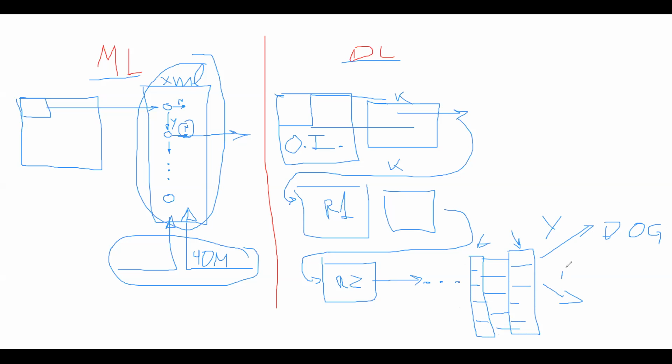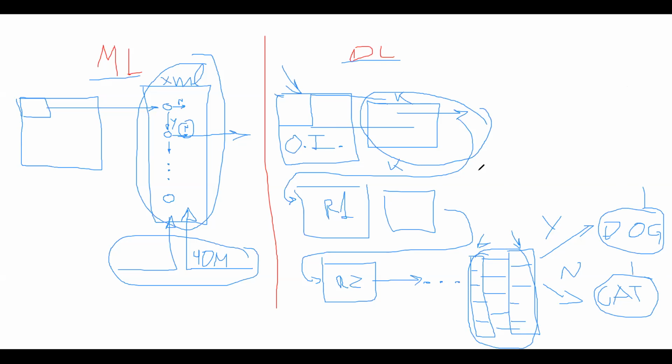No, I have a cat, for example, or I have no dog in this case, no? But the important thing here is that when you run this process, you don't define this sequence. You feed this algorithm a lot of images of dogs and a lot of images of cats, and you tell the algorithm, these are dogs and these are cats. I want you to learn how to define this comparison and these kernels by yourself.